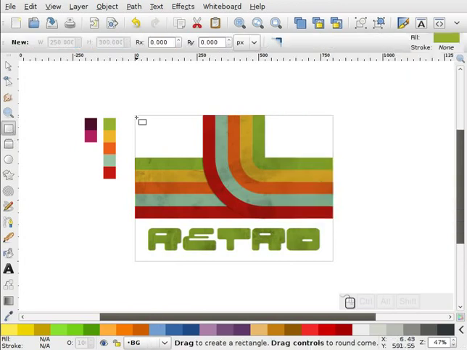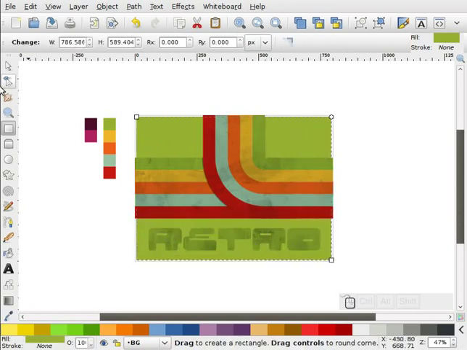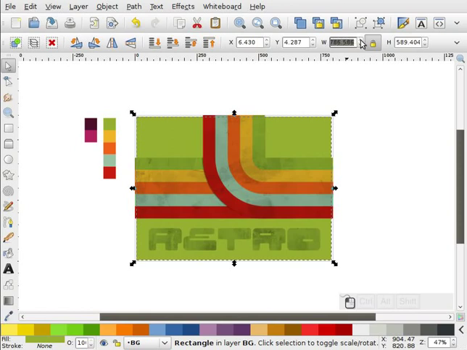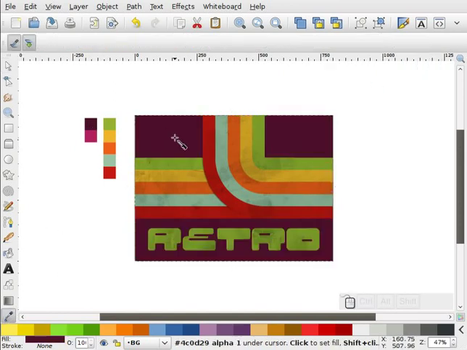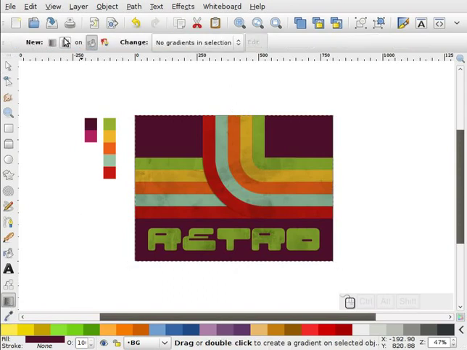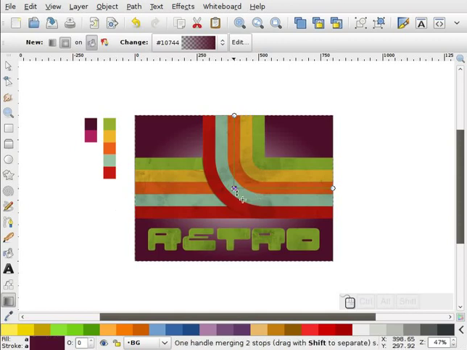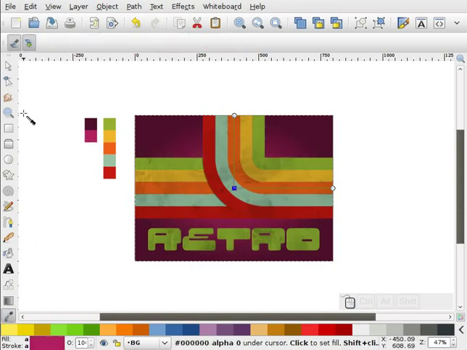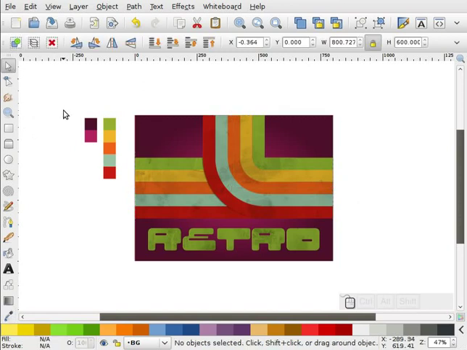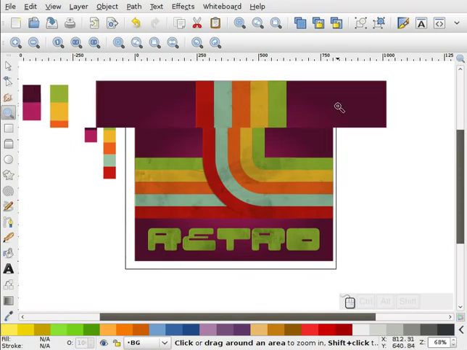Okay, and I am going to draw a rectangle, same size as my page, 800 by 600, and I'm going to go ahead and center that up. And I want to make sure that it's this dark, winey purple color. Okay, and I'm going to double click on that. I'm going to hit Shift R to reverse the gradient. I'm going to select my middle node and then pick this light color here. Okay, and I think that's just about it. Now what I want to do, I want to make this thing stand out just a little bit.